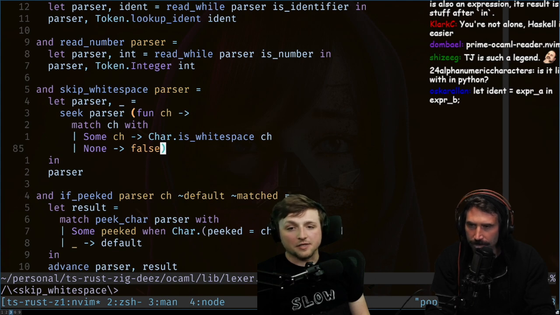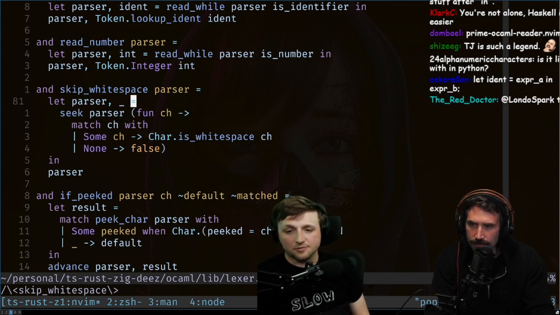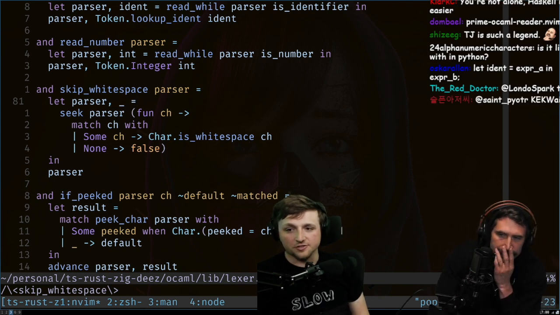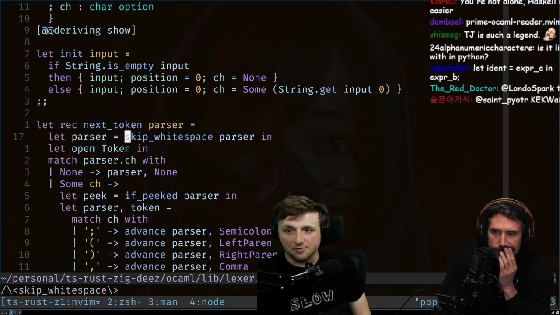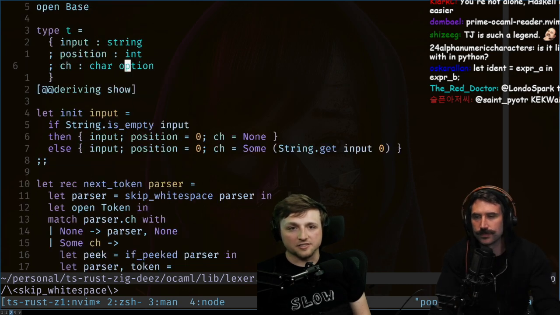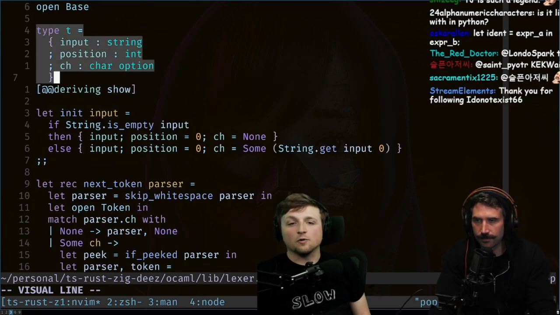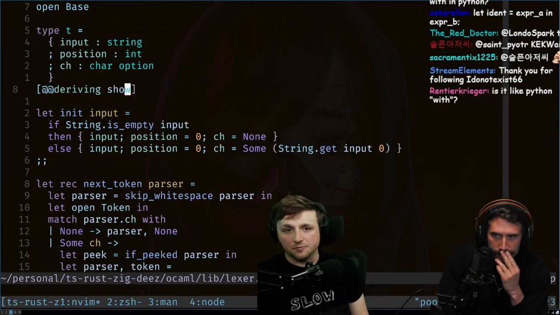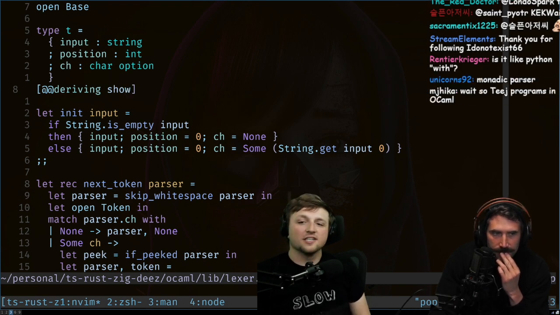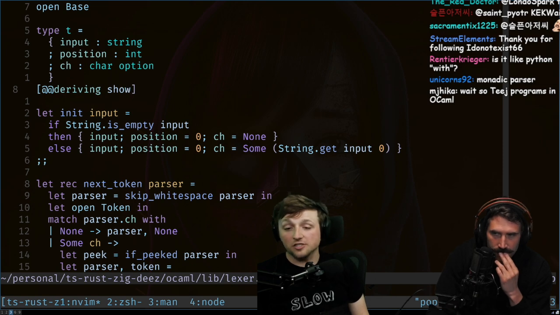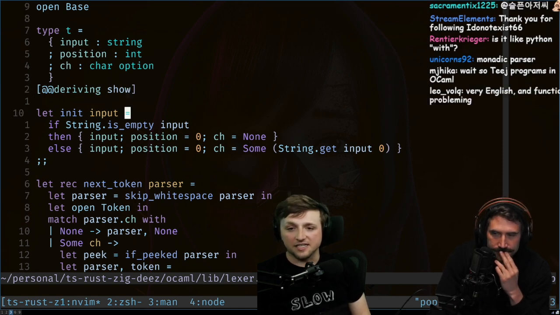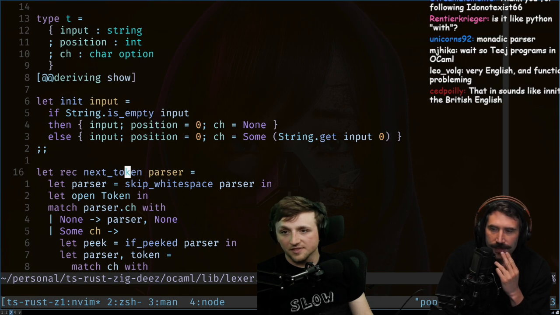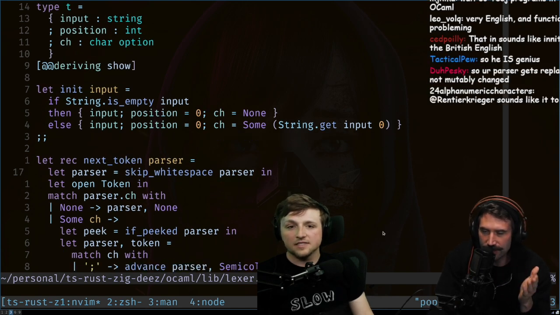Yeah, so the parser never gets changed. Each parser is immutable. I wrote it in a style just to explore what it was doing. If you go back to the type at the top of the file, type T is the parser. If I wanted to, we could have changed this to make position and char mutable. You literally put mutable in front of them, and then that tells you those fields are mutable. Then you'd be able to plus equal them and all that. But you decided to just see, can you do this fully immutably?